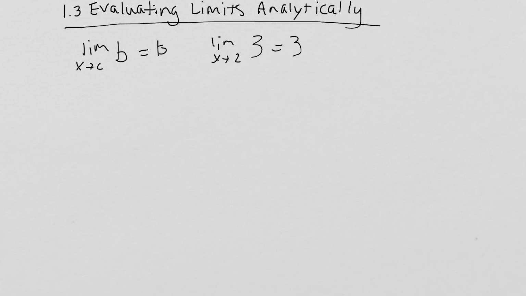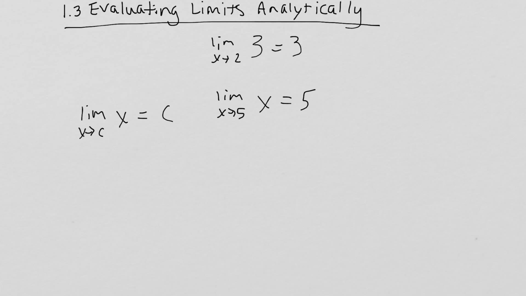The next one is the limit as x goes to c of x. And that, you just plug in. You're going to get c. So you might see something like the limit as x goes to 5 of x, and that answer would just be 5. You just plug it in. With those two ideas, you can basically do everything else with your algebra. Alright, before we look at those though, let's go ahead and look at our basic properties of limits.